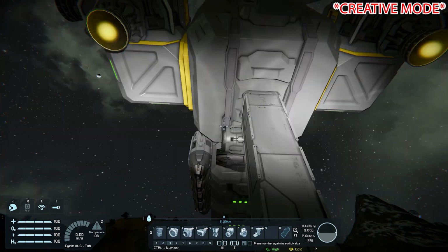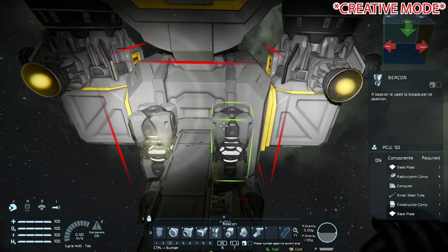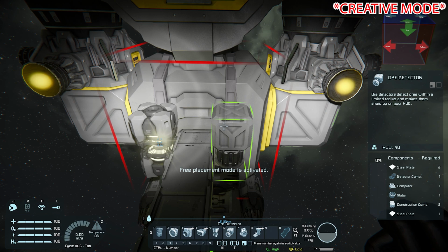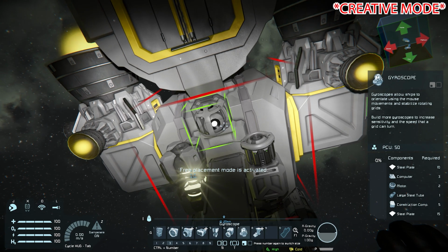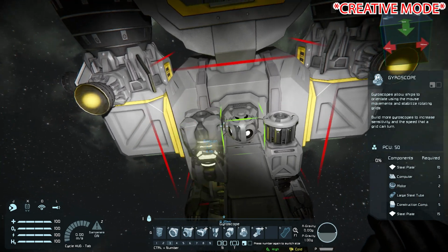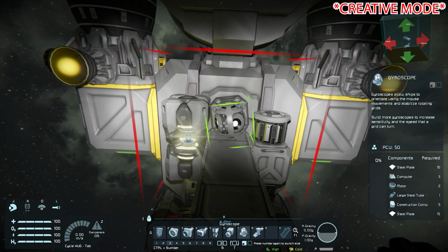Okay, some final touches. On the bottom here, we will need to build a beacon. On the other side, we can build an ore detector. And next, very important, we're going to build 2 gyros here on the bottom. Now, it might not be important right now, but later in the game, when you learn about this, you can use the gyros for some useful stuff. For example, flip your ship around when stuck. So when building ships, I like to make sure that all gyros are placed in the same directions. So let us place them like this.